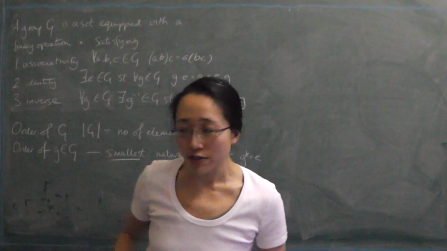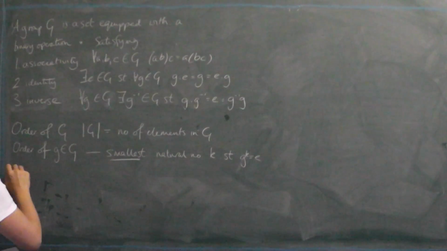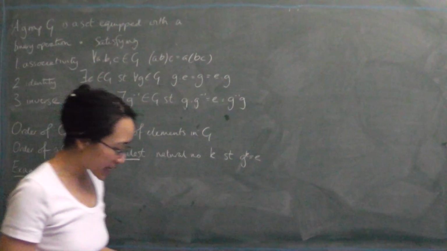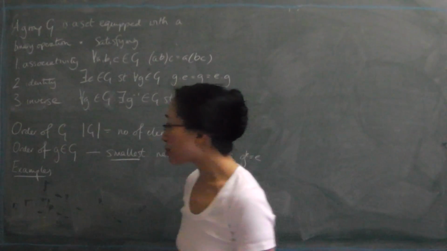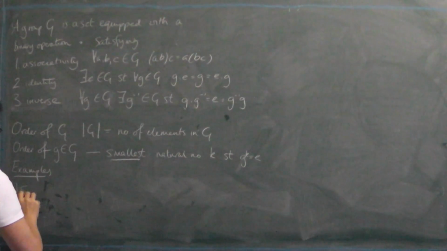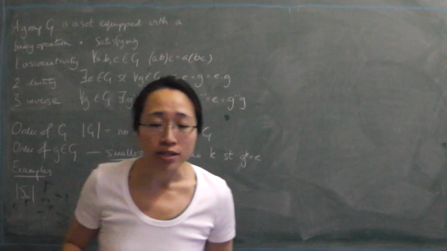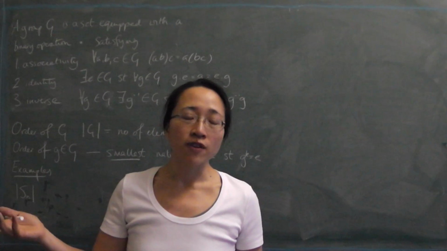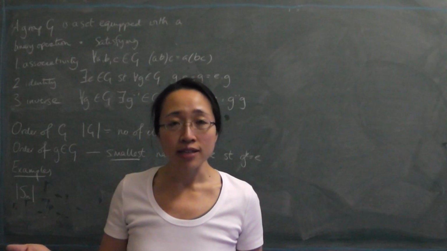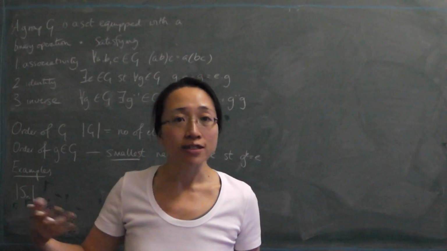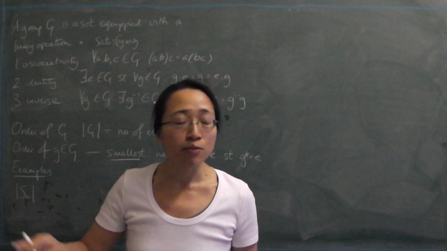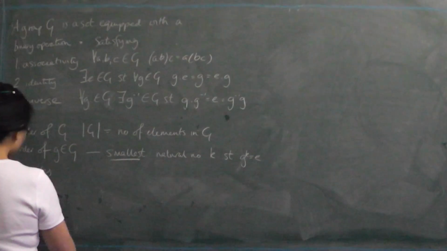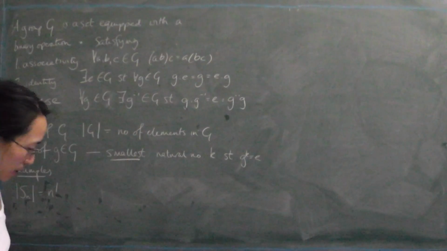So we have some of our favourite examples. We have Sn, the group of permutations of n elements. How many elements are there in Sn? Well, if you're going to permute n elements, you've got to decide what order they're going to go in. And how many choices have you got for the first element? Well, you've got n choices for the first element, n minus 1 choices for the second element, n minus 2 choices for the third element, and so on, until you've only got one element left. You multiply all those choices together, and you've got how many permutations? Of course, it's n factorial.